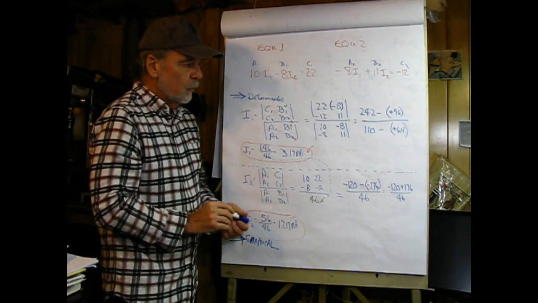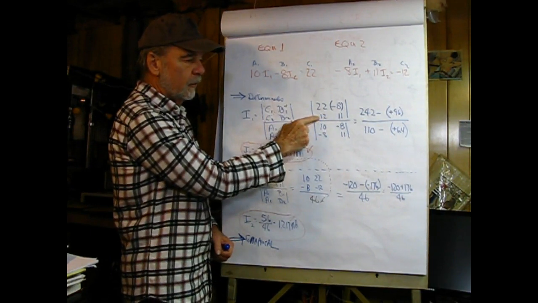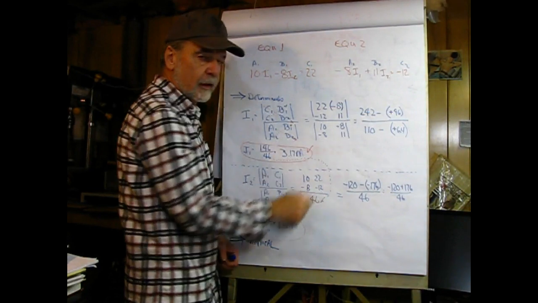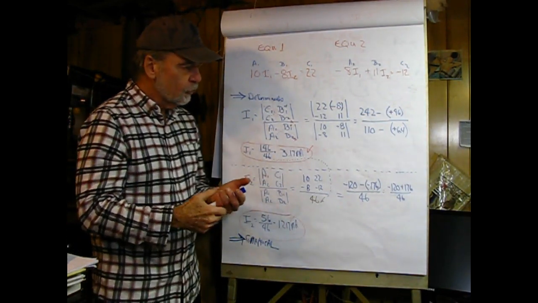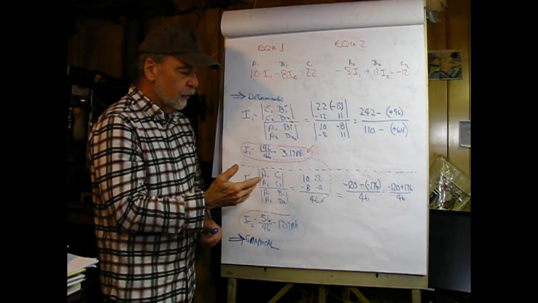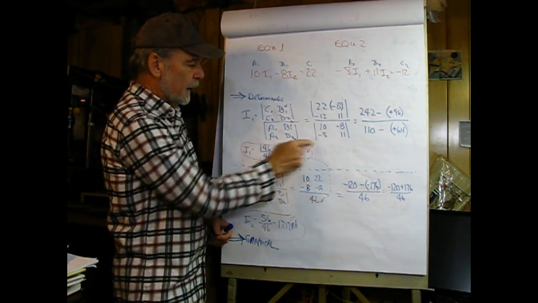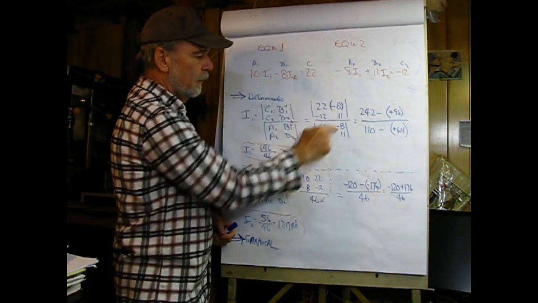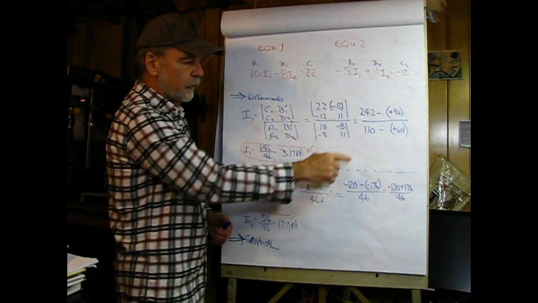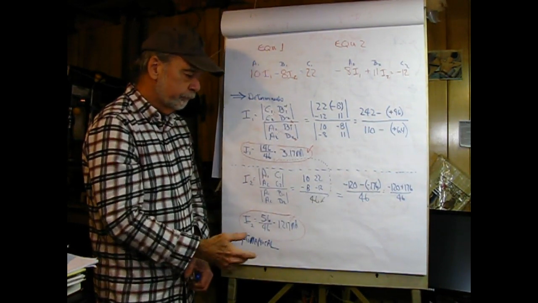When we do the multiplications, that would be this one, 242, minus this one, a negative times a negative, which is a plus 96. I've explicitly written that there so I'm less likely to make an error. Then we do the same thing in the denominator. We have 10, A1, times B2, which is 11, minus negative 8 times negative 8, so that'll give us 110 minus, again, a positive 64.